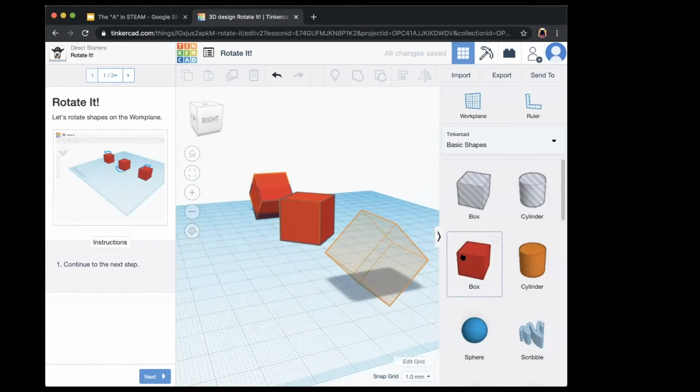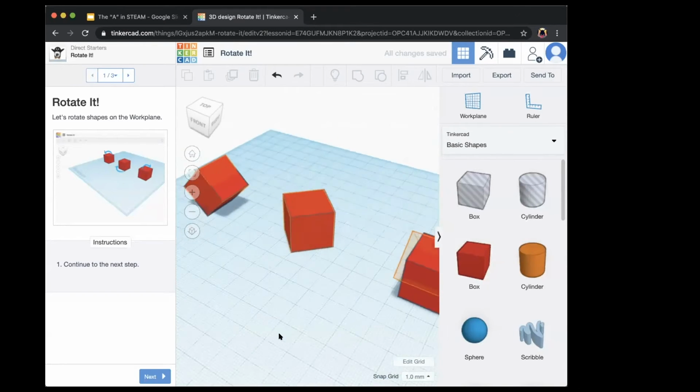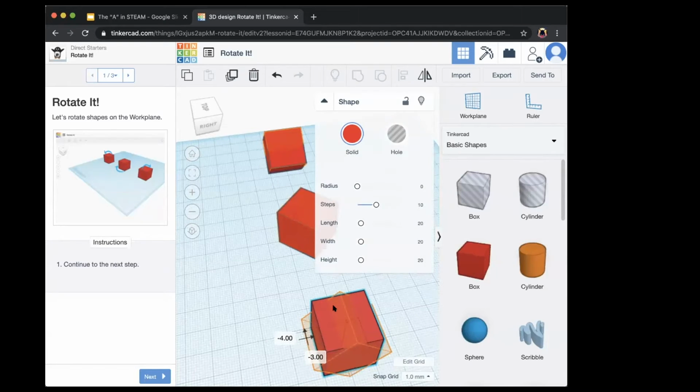And this is just giving you the basics. It might seem overly simple, but there's so much you can do with this.